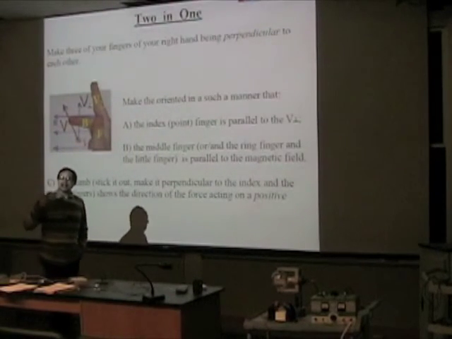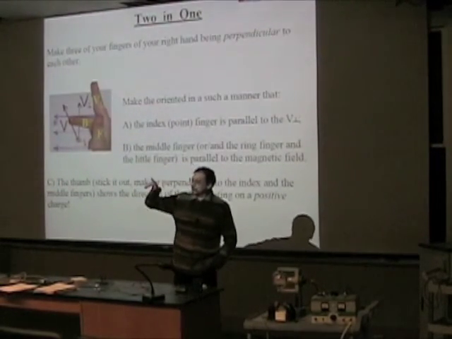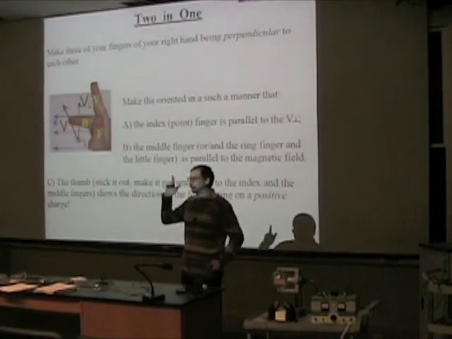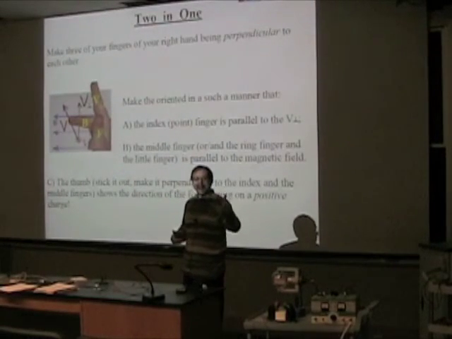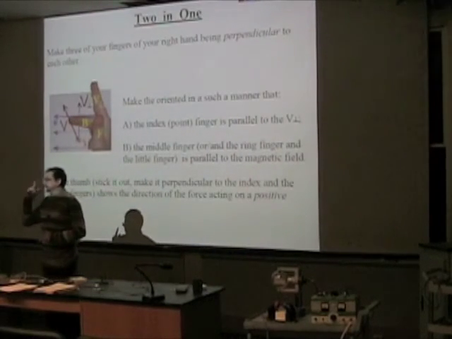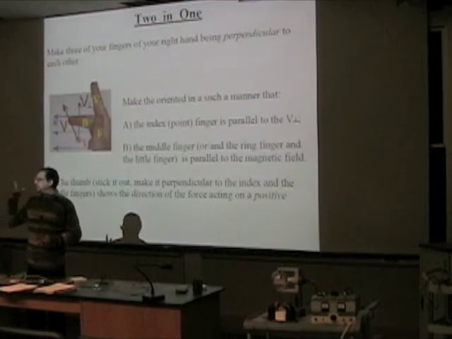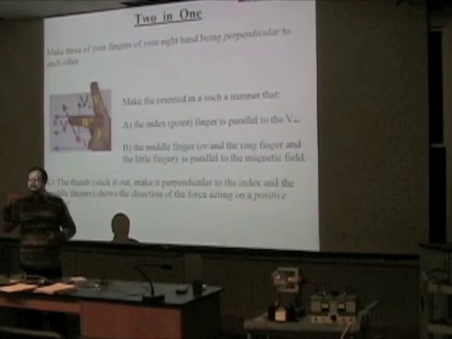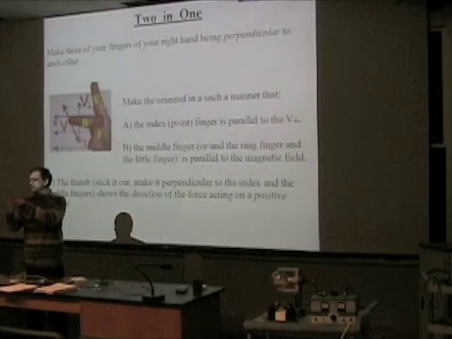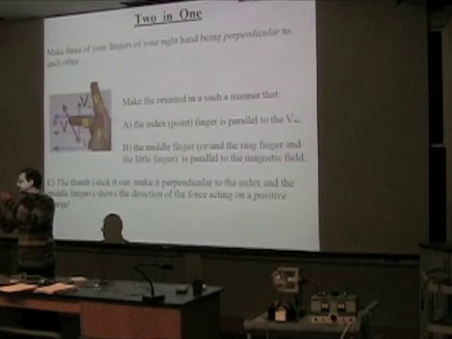If you want to use a right hand rule for a negatively charged particle, you're supposed to use it and then you're supposed to reverse the direction. Or you can just use your left hand. Right hand for positive charges, left hand for negative charges. So, velocity, magnetic field, force. And again, if you know 2 out of 3 directions, you always can figure out the third one. So, velocity and field give you force, force and velocity give you field, force and field give you velocity. Any question?